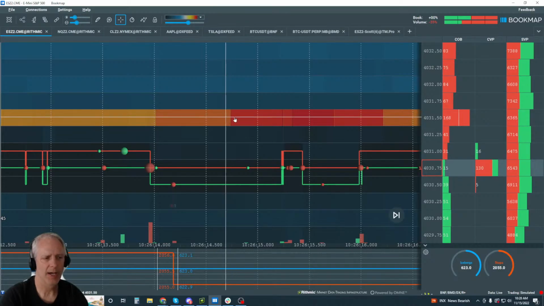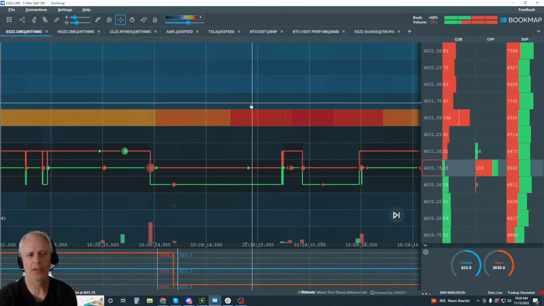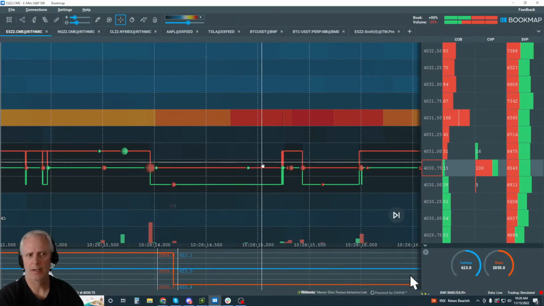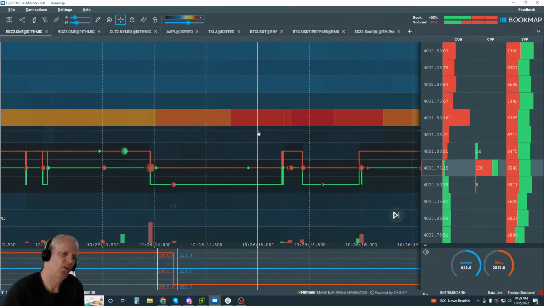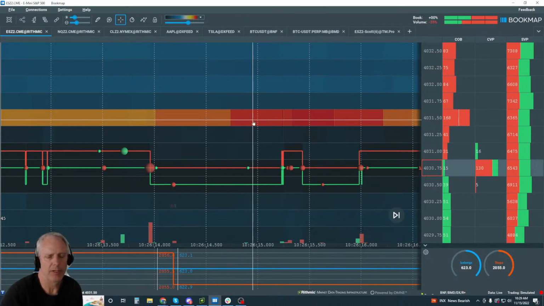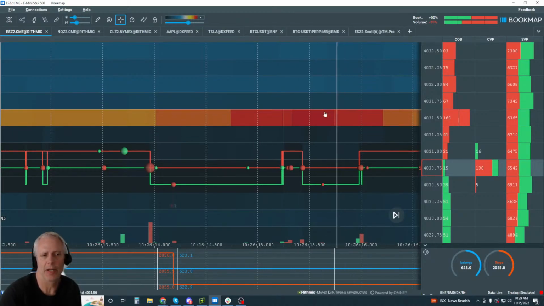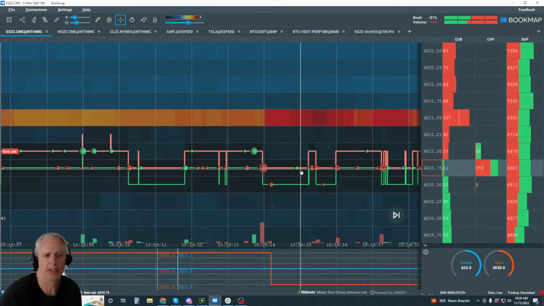This is updating here, where tick data will not update like this. So you're seeing changes in the order book without any transactions. Tick data has to have that transaction take place, or tick movement take place, and it's not showing you the details in the auction. This is very, very accurate. That's a big distinction, and that's due to our past.